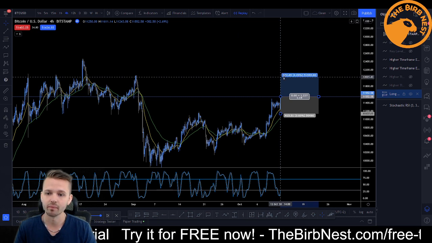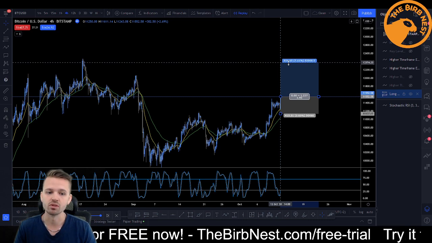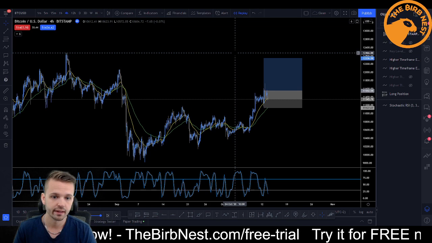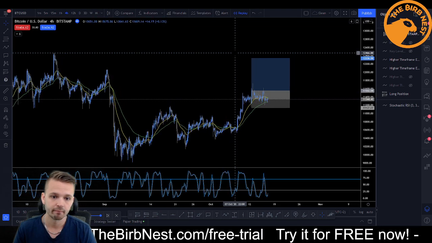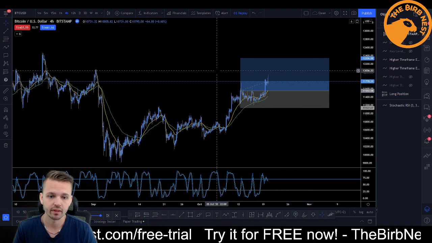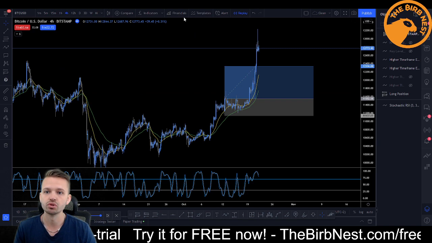So I will take, let's say, TP1 here, and then TP2 up here, or let's say 25% here, and then 75%. So the average R would be somewhere around 2R. Let's see if this plays out, right? So that's a 2R winner.